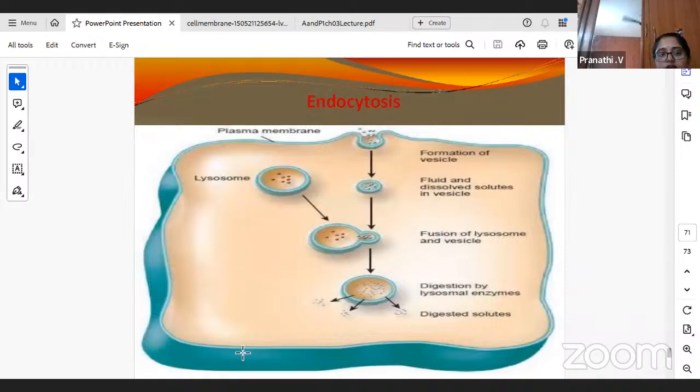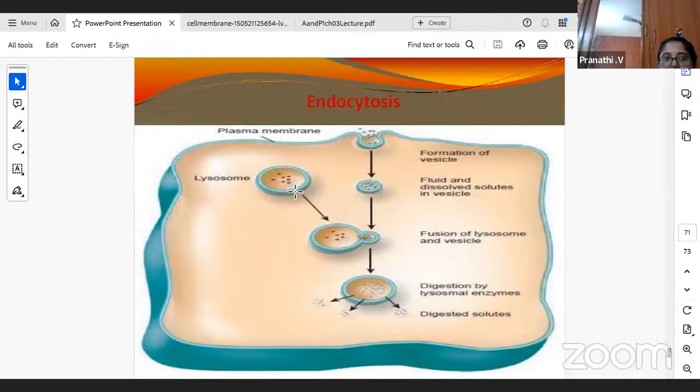So this is how endocytosis takes place. You can see this is the cell or the plasma membrane, and you have the lysosomes. If there is any bacteria present, for example, this is the WBC, and you have the bacteria. They come inside and a vesicle is formed. Once this vesicle comes inside, you still have identification markers present on it, because this is also plasma membrane, like I told you, identification of non-self.